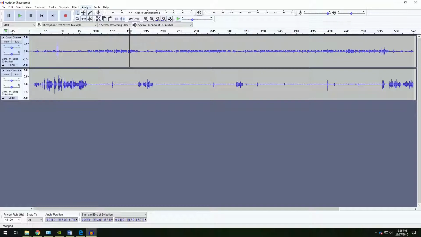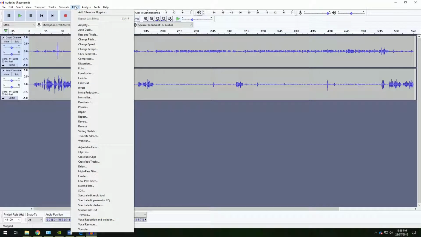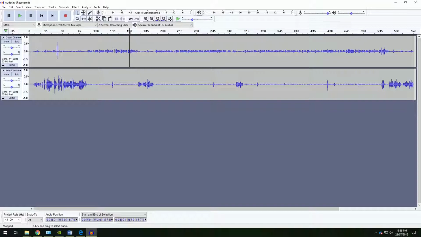So you just need to click on the effects tab and you will see that these are all the different effects that we have not actually looked into but that are possible to do in Audacity. The best place to start looking at these new functions is through the manual. So you can access the manuals through Help, Manual.